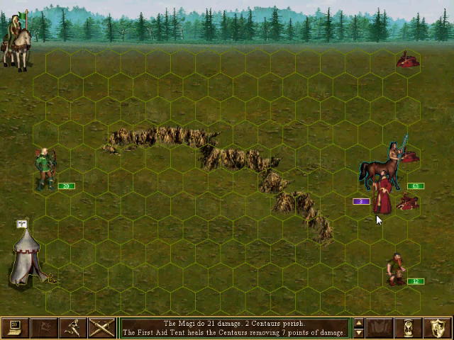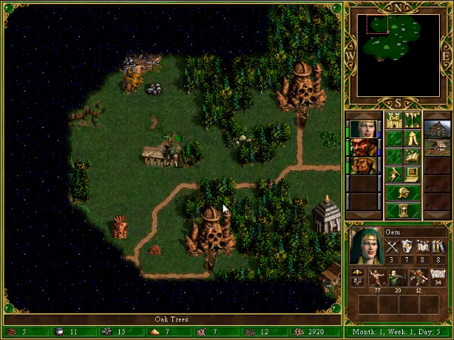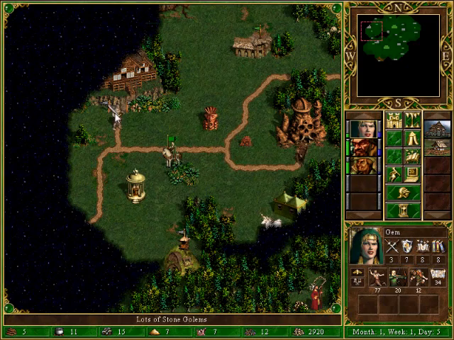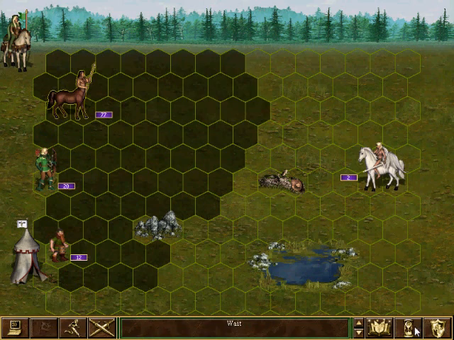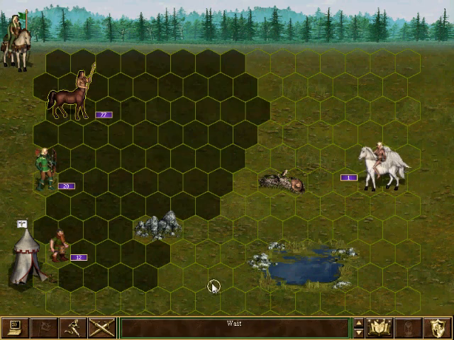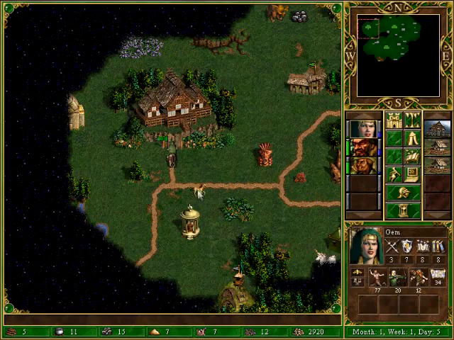Sure, you're one of these dudes. Nice. Alright, let's get our centaurs back here. Thank you. No, I'm not going to engage them. One last thing to deal with. Pegasi, really? They suck.